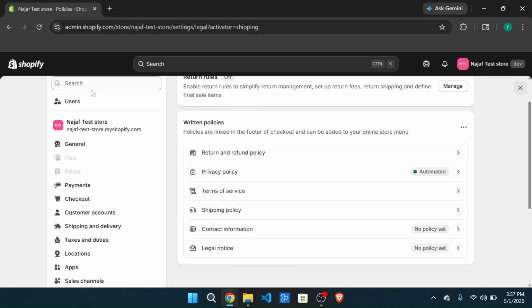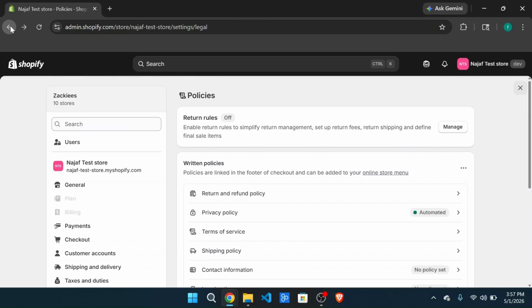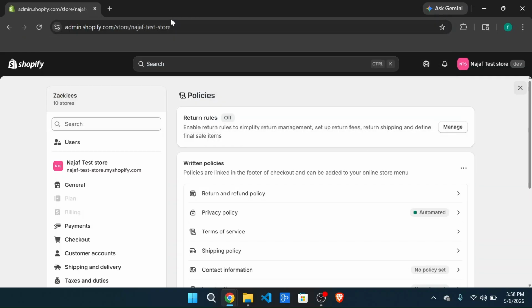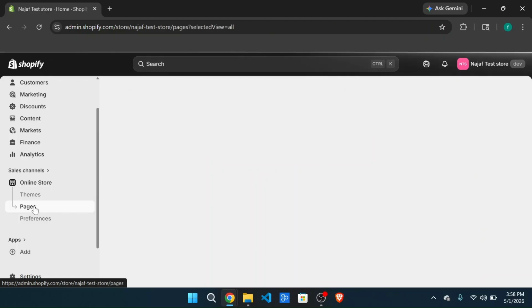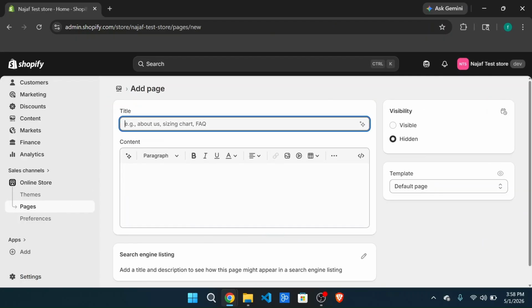So that's it. Next we can add contact information. So for that, go to the home page. Then click on online store. Here click on pages. Here we can add page. The title as contact us.